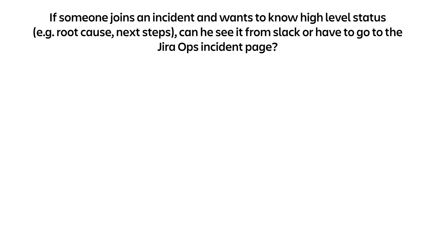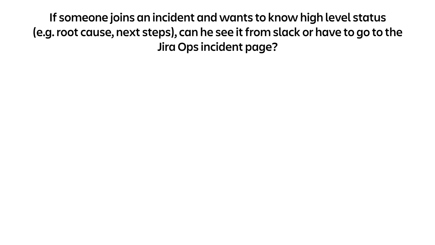We've found it can be really difficult to get that high-level status and impact in Slack, because those rooms move really fast during an incident, and there's a lot of conversation happening, so it can be hard to sift through that. That's specifically why we try to pull some of that high-level context into Jira Ops. But it's a great suggestion, and I know the Slack API allows a lot of customization, so I wouldn't write it off in the future. We might be able to better surface and visualize some of that high-level context within the Slack channel as well. So, great question.